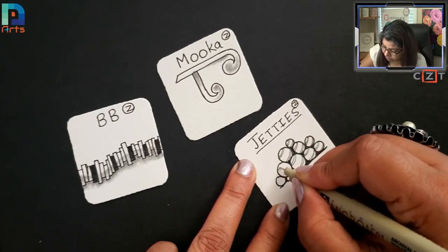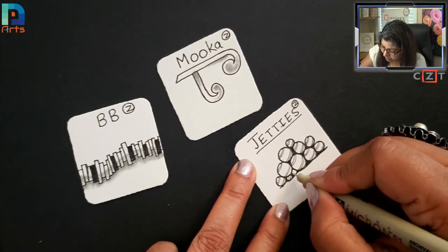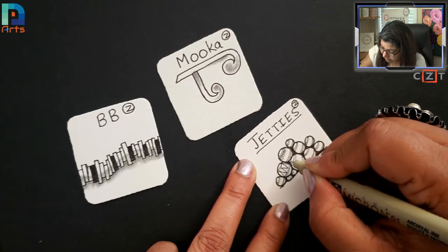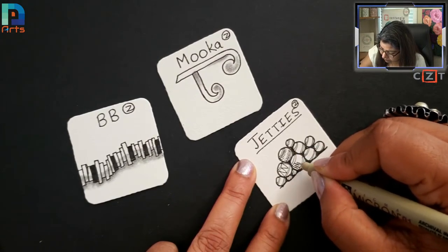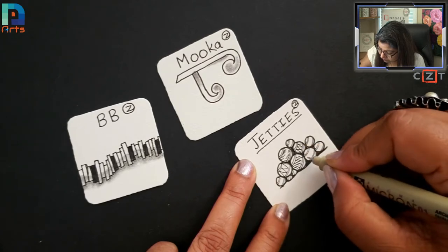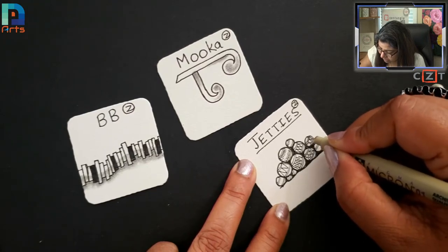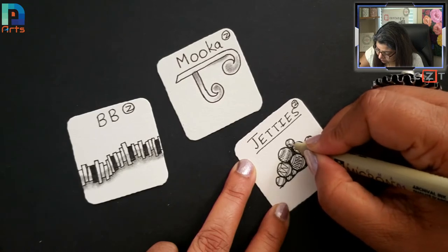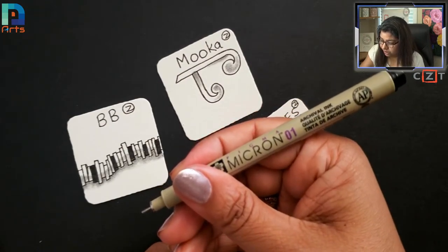So first we draw these two parallel lines, and after that, inside these parallel lines, we can decorate them in various styles. You can choose your own style of decoration if you have any in your mind. Is this micron 1 or 8? Question from Soumya. So this is the micron 1 for the decoration.